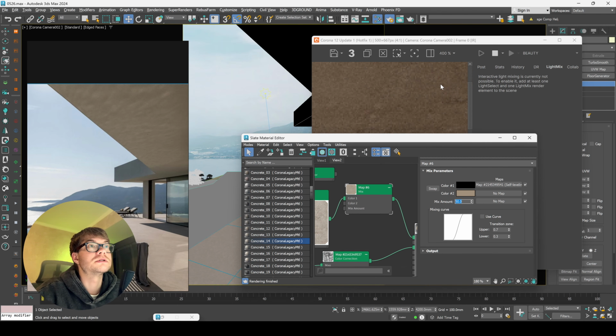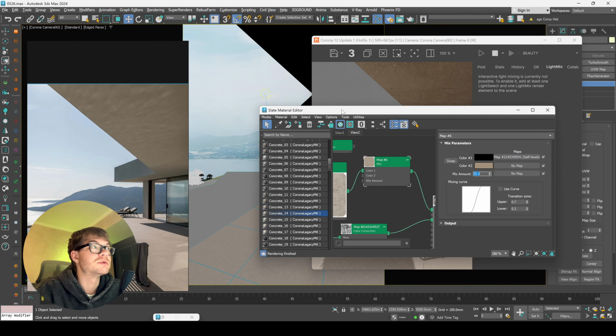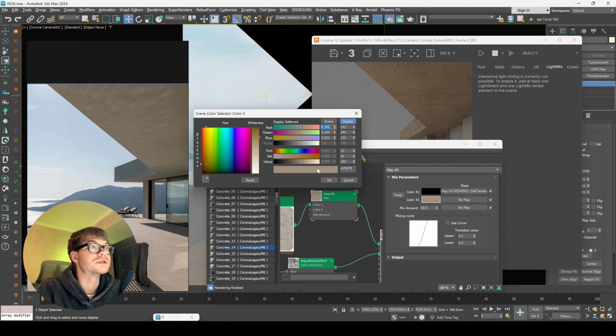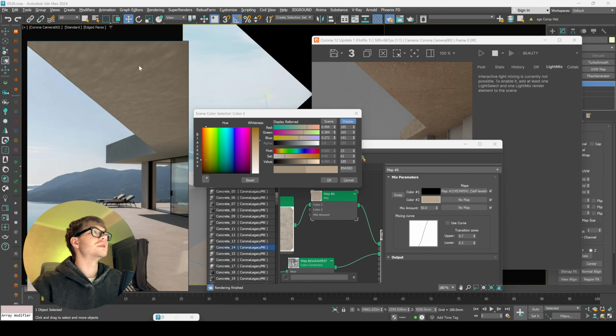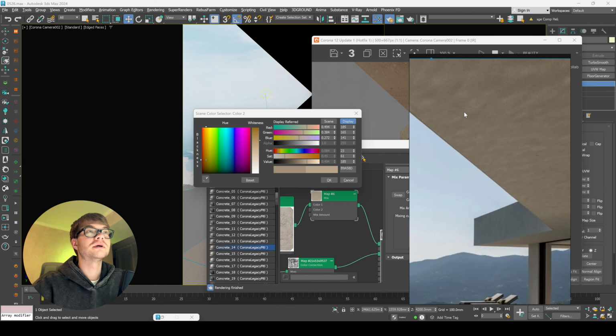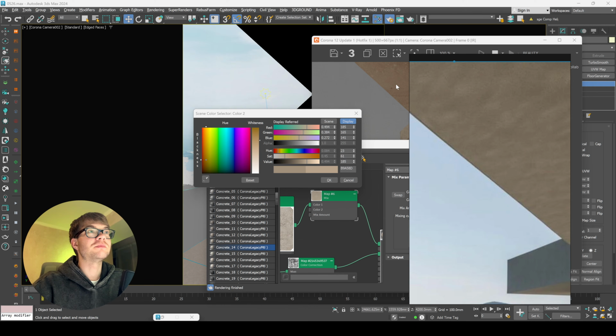It appeared darker, but we can set this material brighter into color 2. There's one method which I'm using. I'm just taking the original render and comparing it to the reference. So it's more in the red side. I mean, in the opposite way, even brighter.